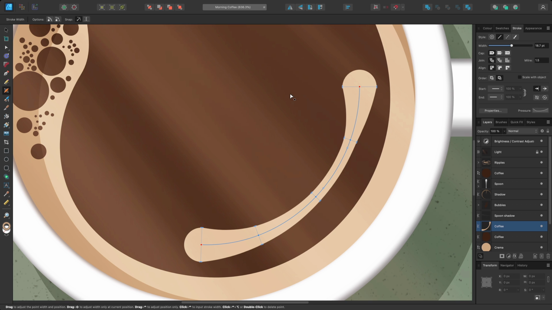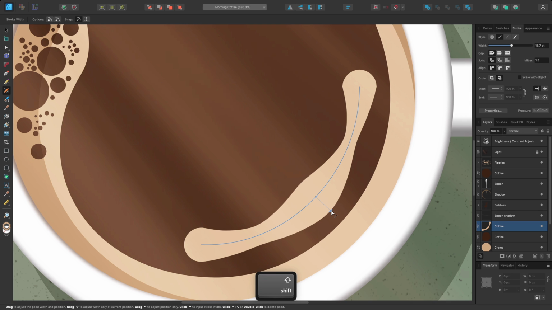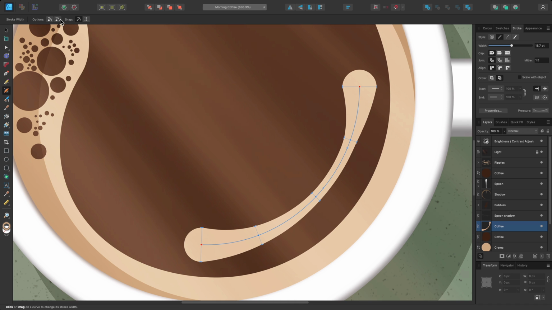There are a few settings to explore up on the context toolbar when the tool is selected. The first option allows you to lock the line weight. When enabled, the width of the handles is restricted to the maximum width of the stroke. When this is disabled, you can drag out the width handles beyond the current stroke width, and the width will increase.